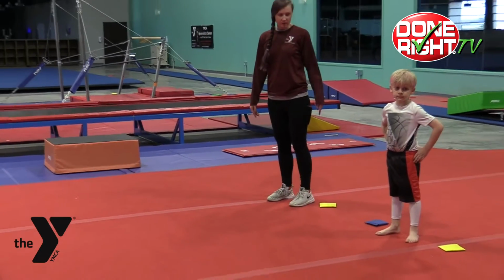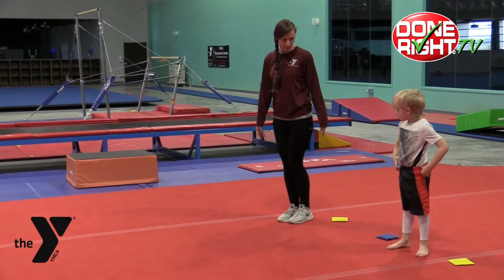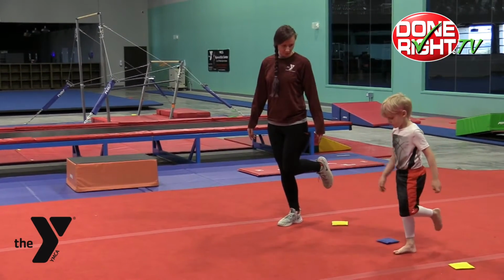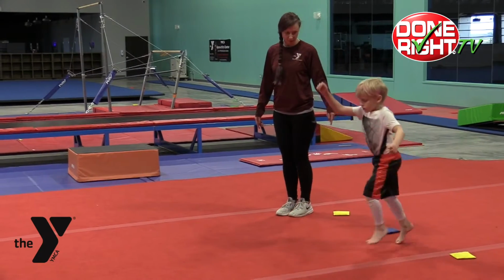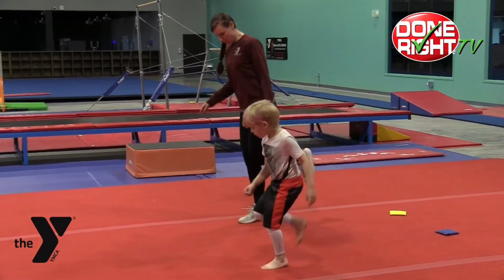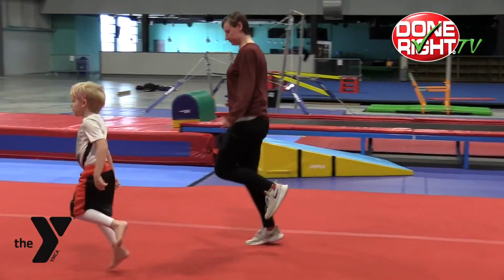All right. So, our next one, we're going to do some hops. Okay, we'll hop on one foot. Okay? So she's doing flamingo hops. There, and then we'll switch feet and we'll hop with our other foot. Sometimes we can call these bird hops, so we'll go like dinosaur hops, because birds are connected with dinosaurs.